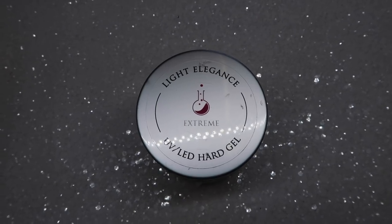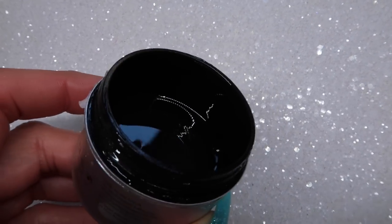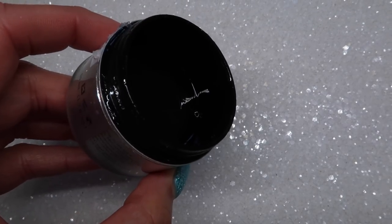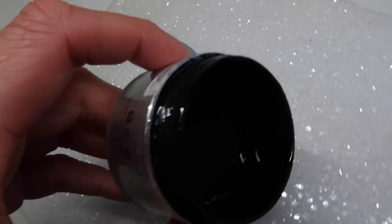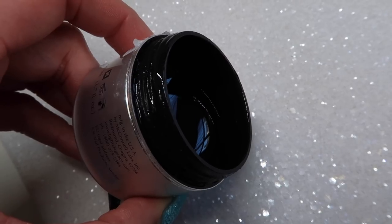To start with, I'm going to talk about my favourite builder gel for the month. Many of you will know that I use Purely Light Elegance for all of my nails, and my must-have for this month has been the Extreme Clear Gel. I find it's perfect for so many different types of customers because it's not too runny, not too thick, gives a nice amount of strength, and it's not too flexible or too hard. The main reason I've really loved it this last month is where it's been quite warm — this holds its shape a little bit more than, say, cool gel.